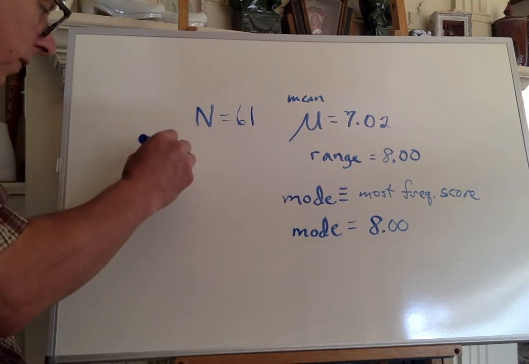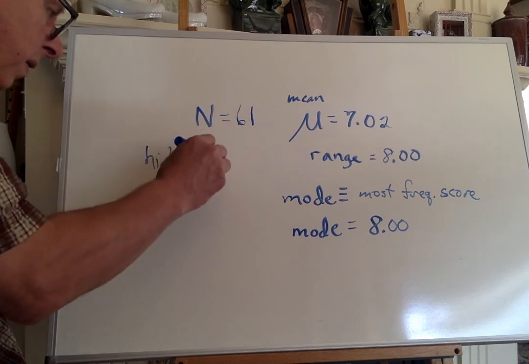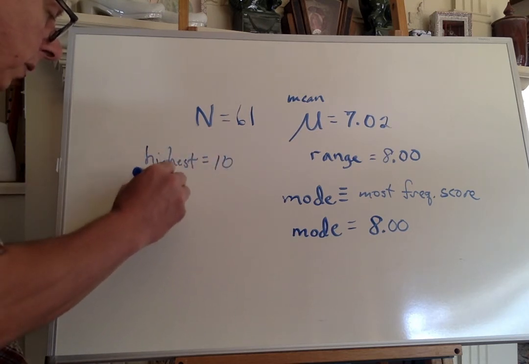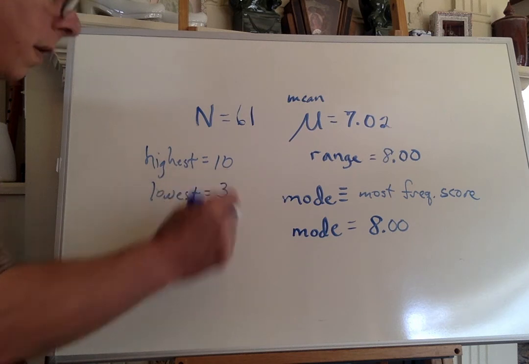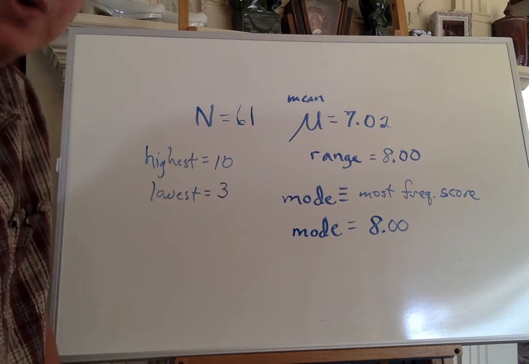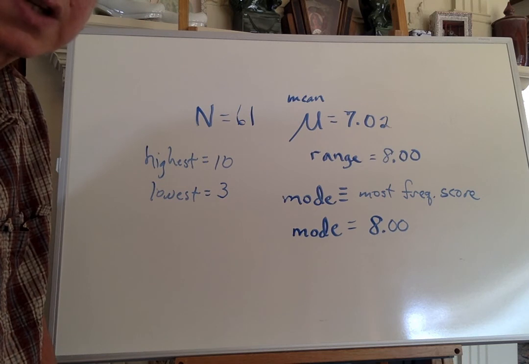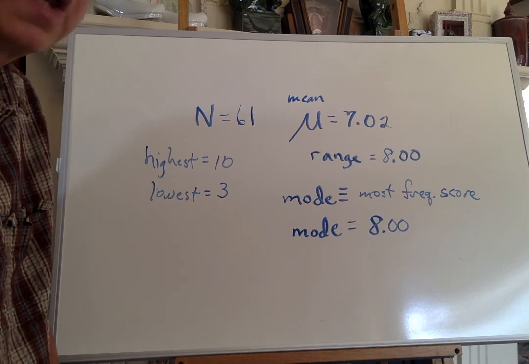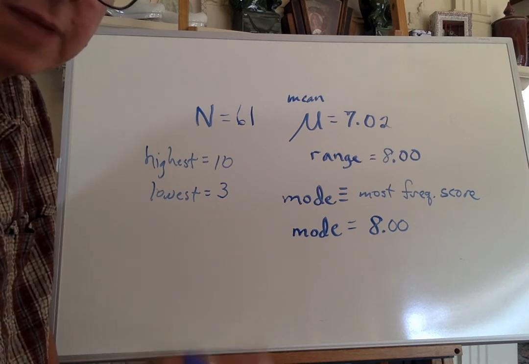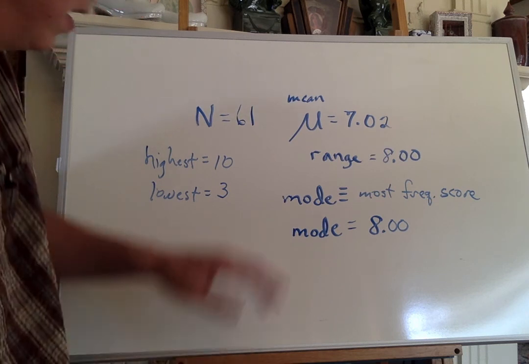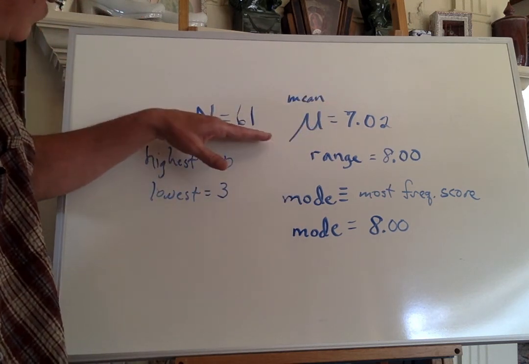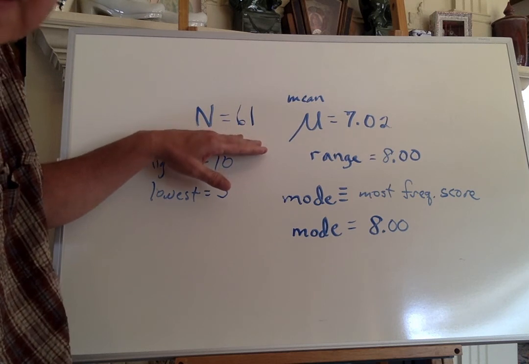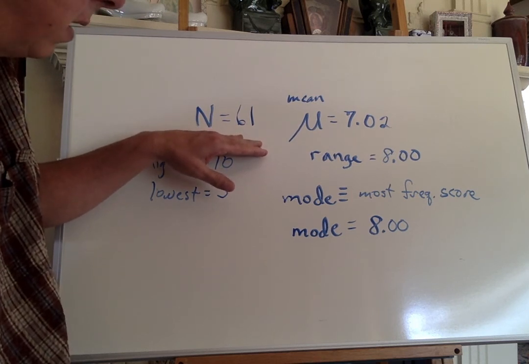Let's put our highest score in here too. Let's put our lowest score in here too. Okay. And we have quite a few descriptive statistics. This is not meant to make things more complicated. This tells us more about this. This lets me know the size of the data set we have, 61, okay?